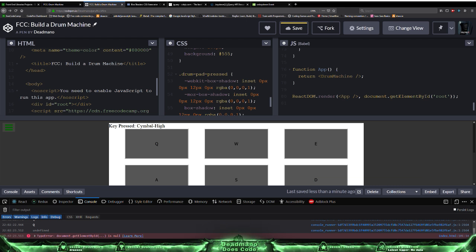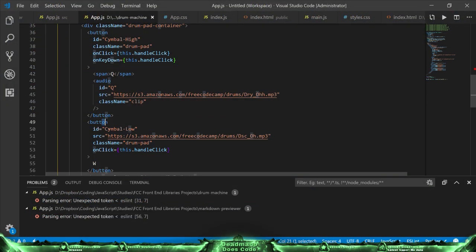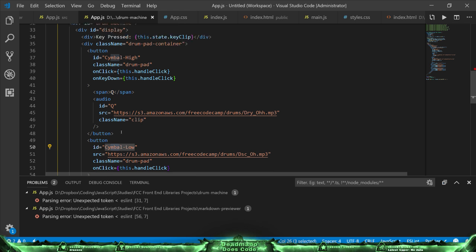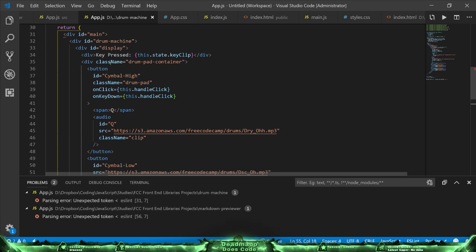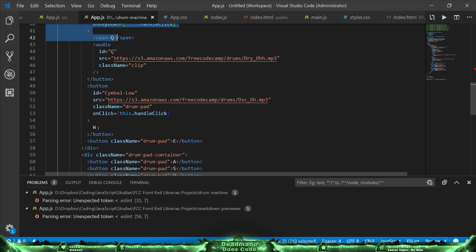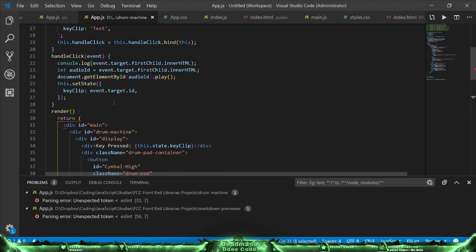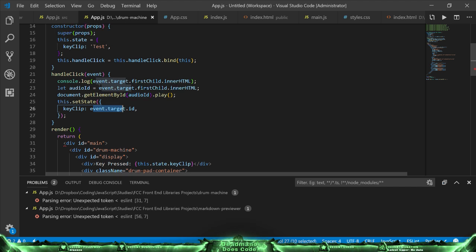I set an ID. I think I missed something now, hold on. Symbol low, symbol high. Q, W. And what is it looking for? Event.target.id. So Q or W. Audio ID. First child is looking for the W. That specific one.